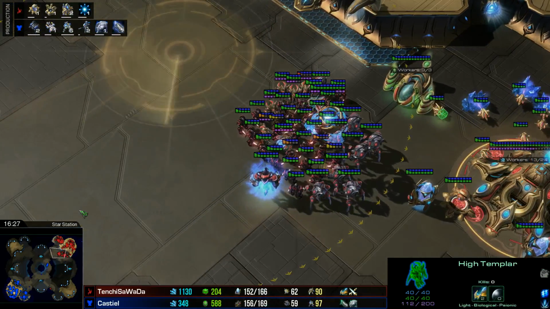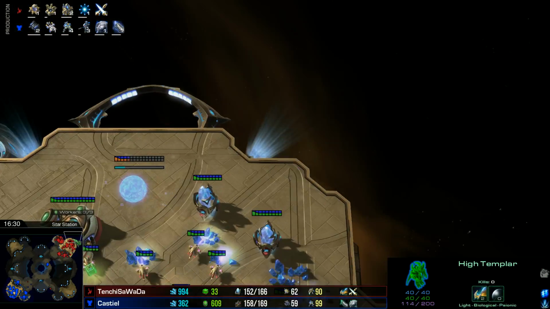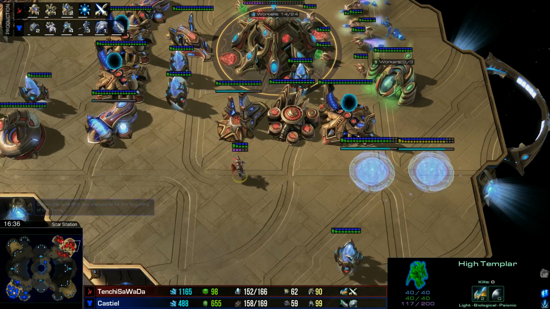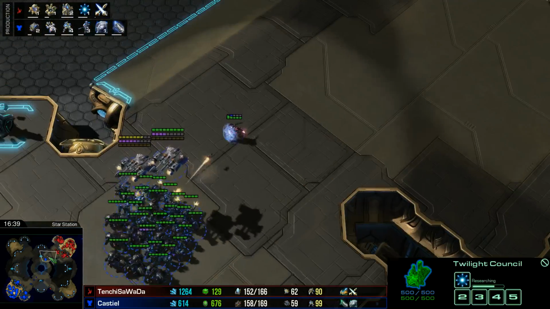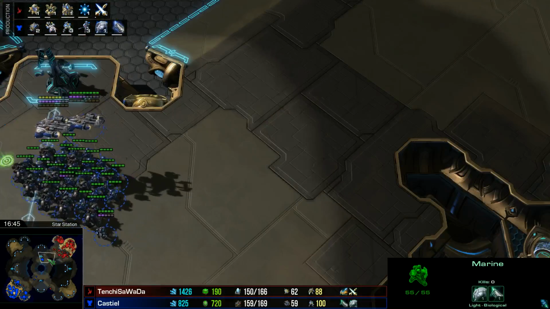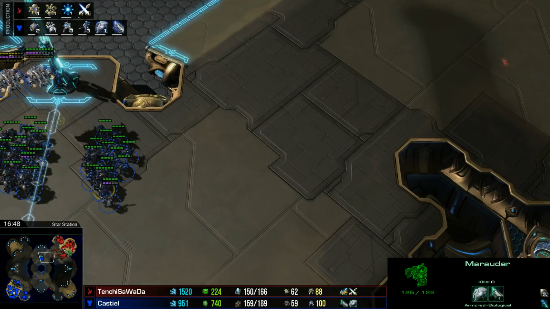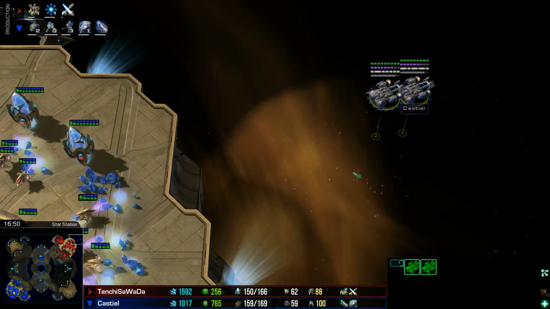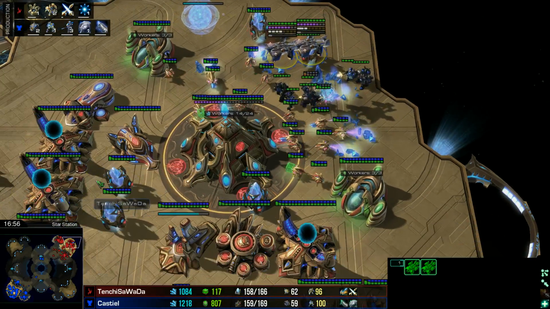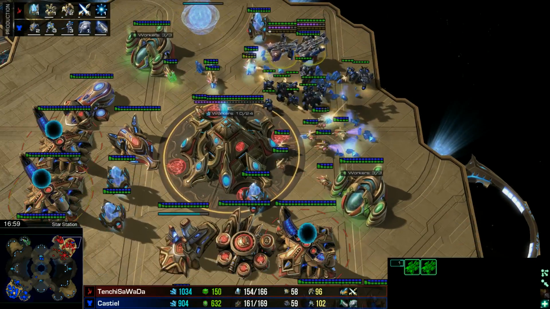Scan goes down, trying to find out where exactly the army is before he decides to drop here, and there isn't much back here. The Templar is kind of out of position, and this Zealot he's going to see that coming at him, and it looks like Castiel is going to want to push at his front, and when he does so, he was going to want to distract him by doing this drop in the main, which is going to get a lot of nice worker kills, kind of even up this worker situation for him.